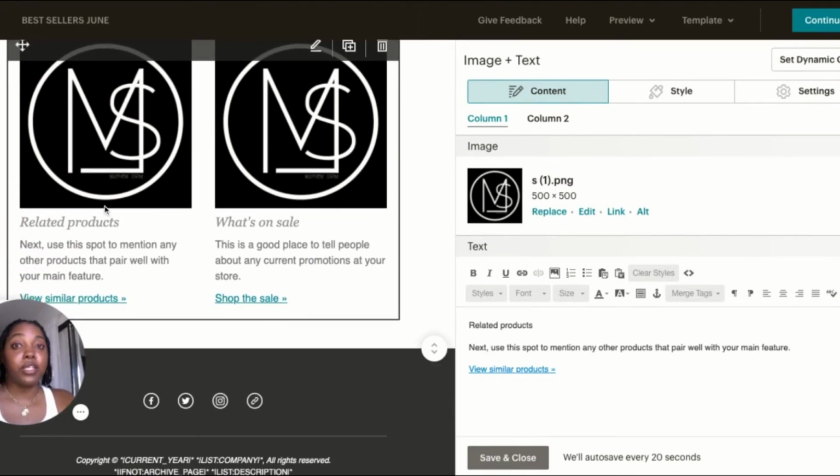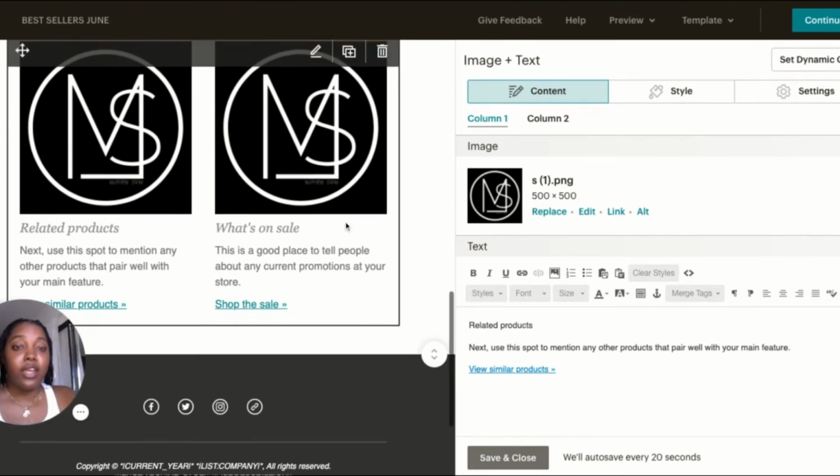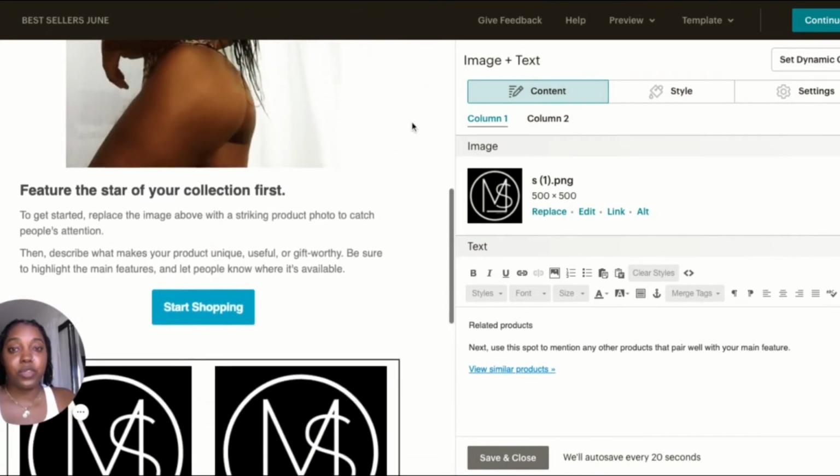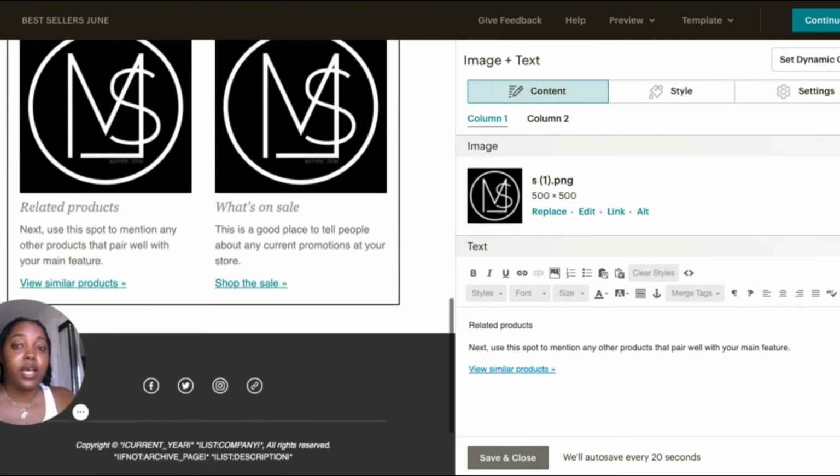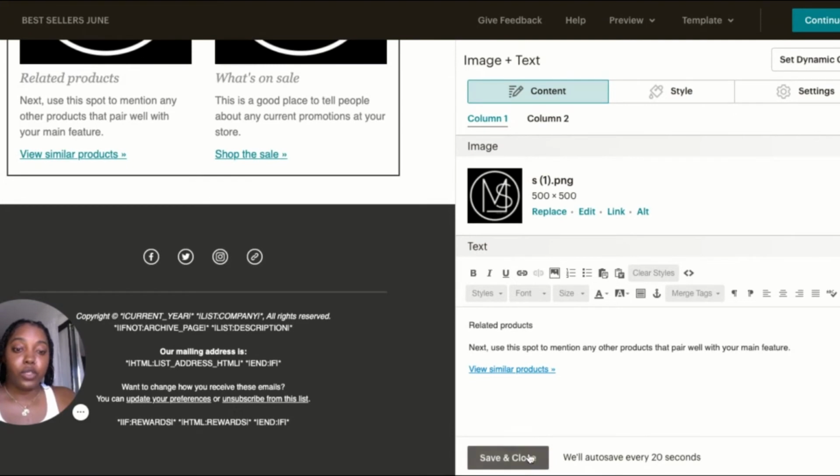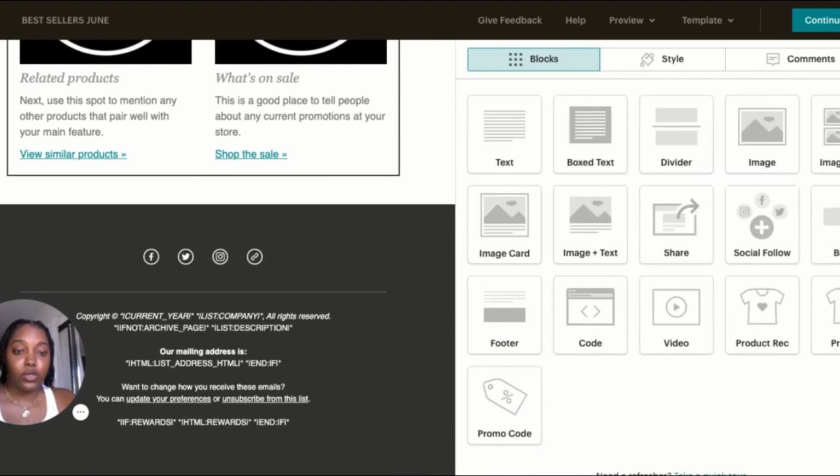This could be something that you want to sell that's not selling. So you can put something that's not moving as fast right here under related products, and then you can fill in the information. If you have a sale, you can put that, or if you have a discount code, you can add that. This is how you basically put together your email campaigns and marketing campaigns to send out to your supporters. So you would do that and then click on continue.